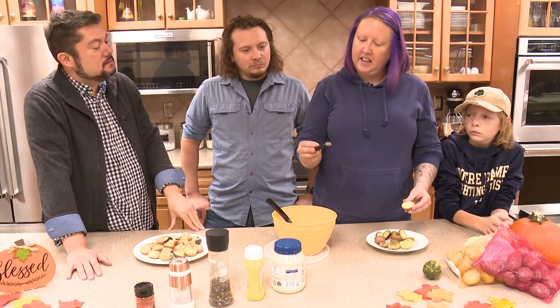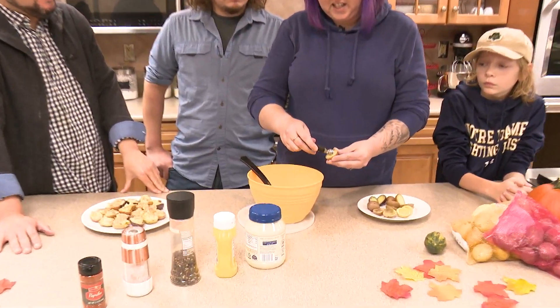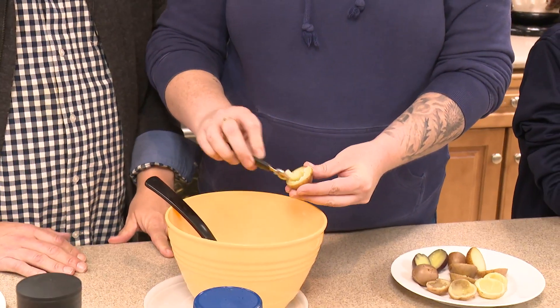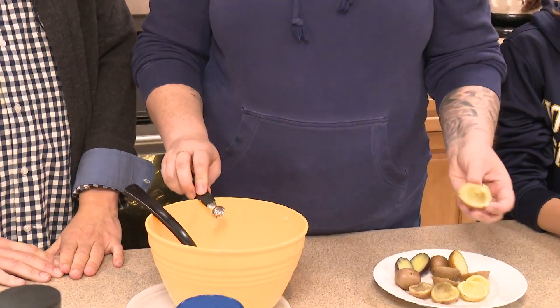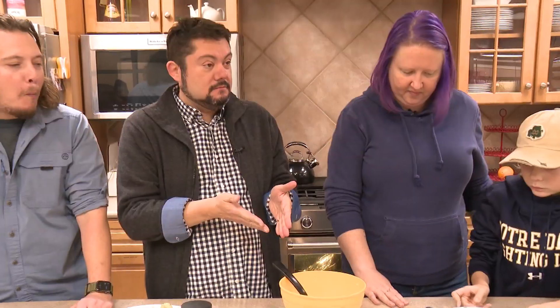Yeah, I just use a little knife. I have this little thing — I think it's for taking the tops out of strawberries, but it works perfectly for this. Oh my gosh, I love multi-tasking! And you're taking the inside of the potatoes out. Is this something that you let Drake do? Yeah, he loves to do this. So that's like — if we were making deviled eggs, that would be like the yolk part. You're taking out the yolk and putting it in a separate bowl, creating this shell. Look at you with skills — you're going to be a chef when you're older. Good job.